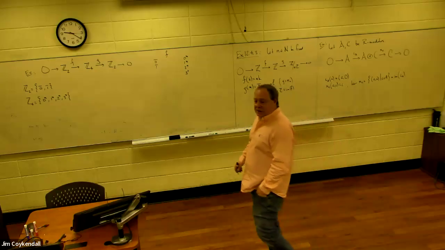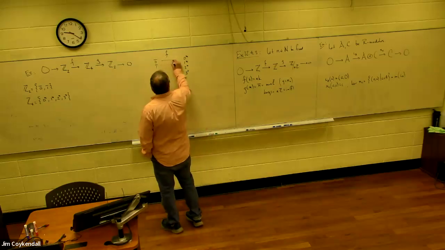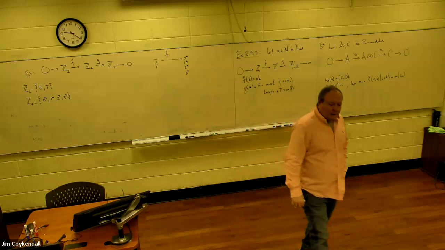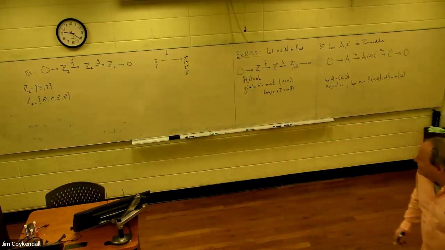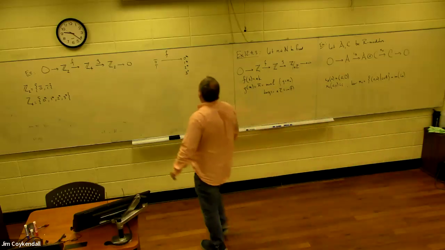Let me steal your thunder for you, because if this is going to be a homomorphism, I know for sure we're going to take the identity to the identity. Where does 1 bar go? Well, actually, there's two places it could go. One of them is to the identity, but I don't want that, because I want F to be one-to-one, and that would suck for me. So where can I send 1 bar besides the identity? 2 star. Because 1 bar is an element of order 2, I can send this to 2 star.